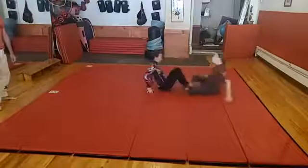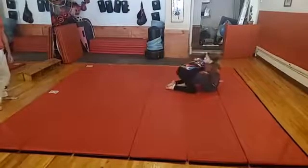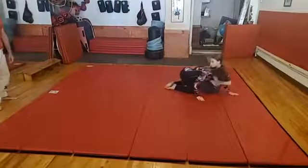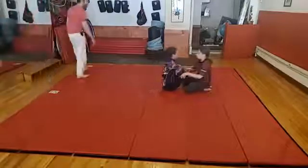Nice. Let your shoulders be involved a little more. Let your core be involved a little more. Less about your arm. Yeah, nice. And then you often need to take a little off of it because you'll yank someone's shoulder right out of their socket if you get the power you want.